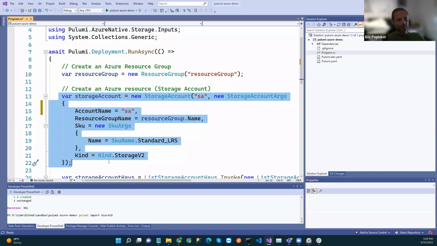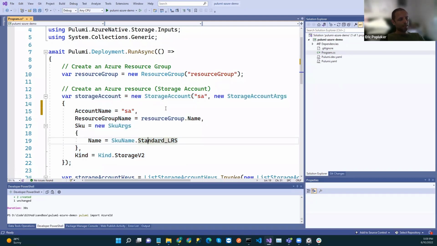Because in reality, most of the environments are going to be very similar. They might have slightly different names or slightly different tiers that they use, but overall the code is going to be the same. So we just create a class, put most of the common logic in it, and just override it per environment as needed. And this is something we're going to talk about also in one of the future webinars.